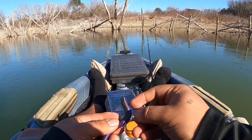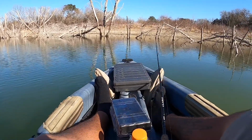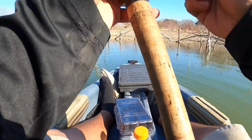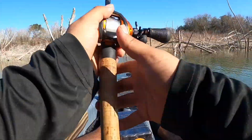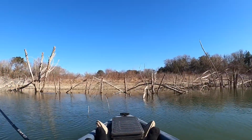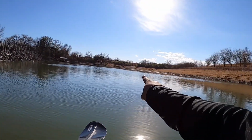All right. So that makes four landed fish, and then four missed fish. Gonna be another one of those days, JD. God dang. Let's see if we can recover from that. Land at least one or two more fish before we get out. Boat ramp's over there. Can you see it? Yep, boat ramp's right there.